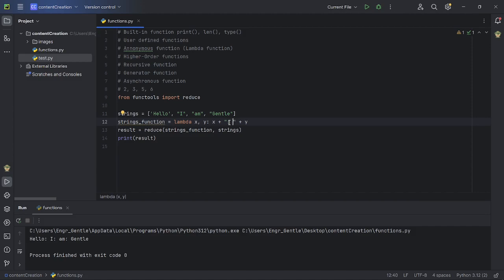So we actually talked about reduce, we talked about map, we talked about filter. This is where we're going to end this video for now. In my next video, we're going to talk about recursive functions, generators, and asynchronous functions as well. I'm going to leave a little something to work on, something to try. And if you have it right, or just try anything, leave it in the comment section so we can actually work on it together if there's a problem in my next video, subsequent videos.